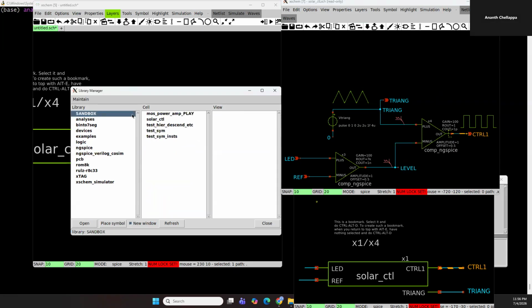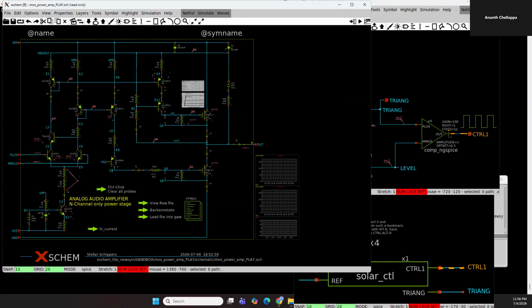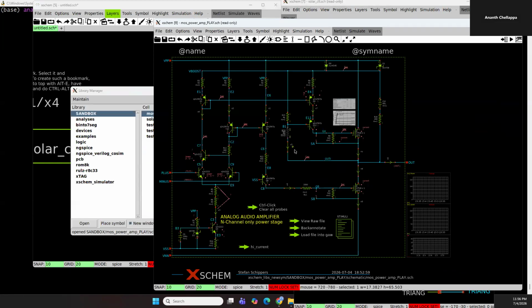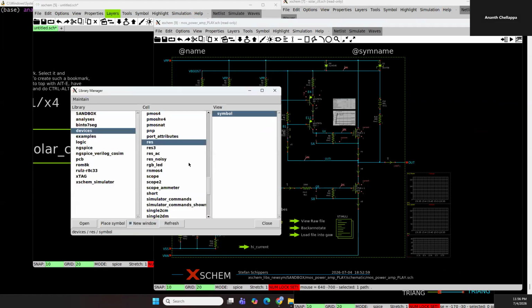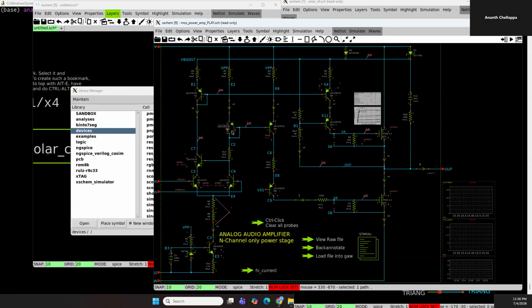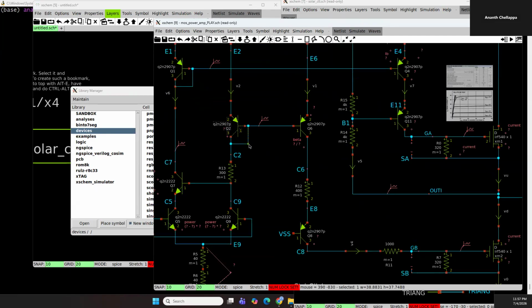But a better example is probably this one. Let's look at this guy. Open read only. And what library is this guy from? That's from devices. So suppose you only select the library name here. You come here and do Control Alt H. You select a bunch of them because they're all from the same library. Now, what if you, let's pick this guy, right? Find this one in the library manager.